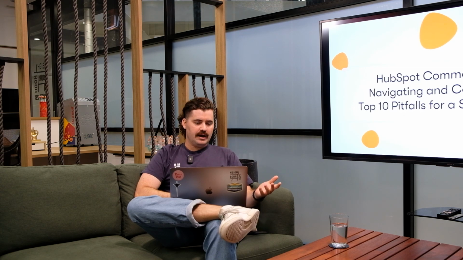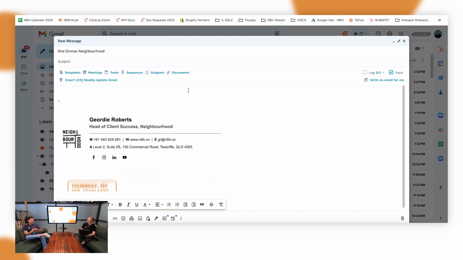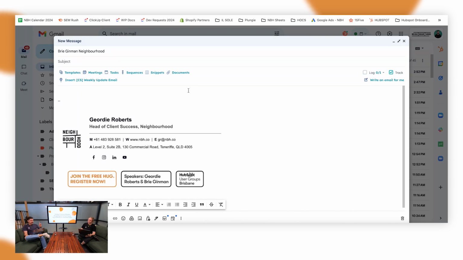Tip number 5, using the email tool effectively. I think this is the thing where when you go into HubSpot, and not even just sales teams, just being able to log and track emails in HubSpot is one of the key critical features that everyone should really use. And there's some emails you shouldn't log, and we'll get into that actually in the next tip.